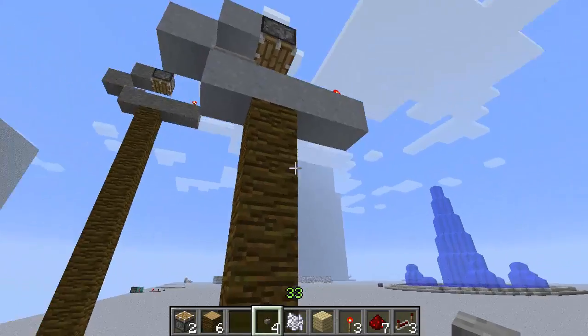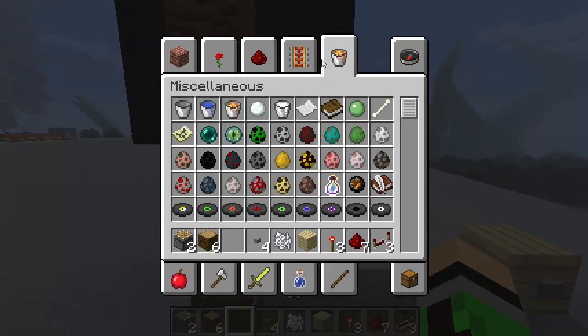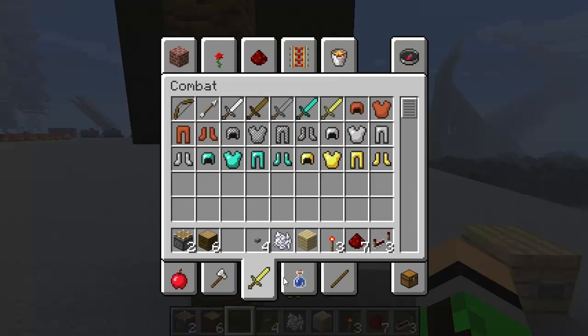Now you're ready to plant your cocoa beans. I have no cocoa beans. I thought I prepared. I have failed you again.